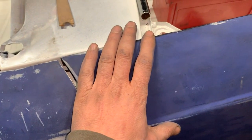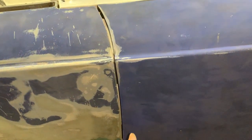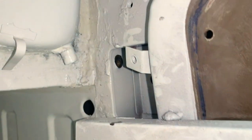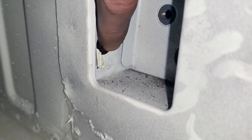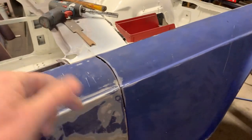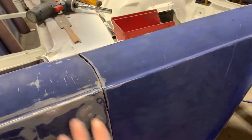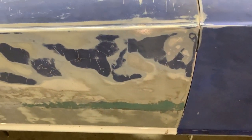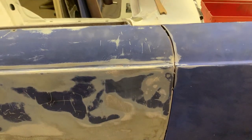The thing is, the fender can't go anywhere else. The fender is quite determined here at the A-post because of these mounts on the inside. Inside the A-post, we have this, and we have one more up here somewhere. I can't see it right now, but you see how they are flush now. The fender mount is flush with this sheet metal, so we can't adjust anything from here. So the position of the fender in front or back is determined by these two bolts there. You can't adjust that, it is where it is. Also, this in and out position is determined by this gap here, so the only thing that we can play with here is the door. So let's move it a little bit backwards, and I'm gonna show you a little trick with that.